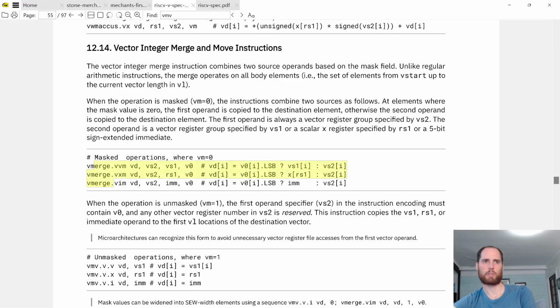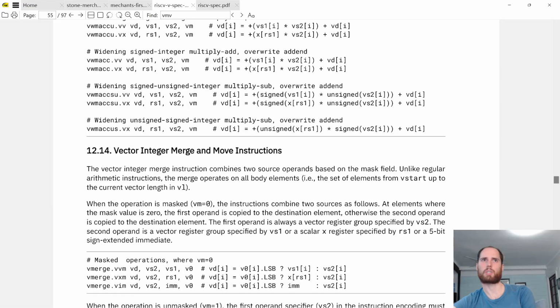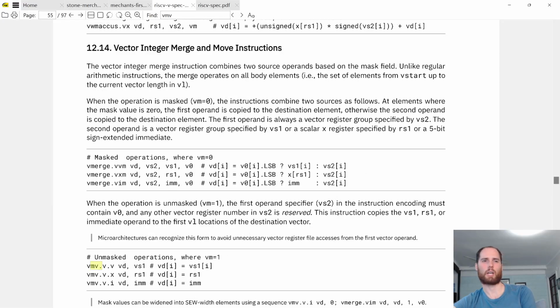so vmerge requires this. What's VMV stand for? Vmerge is clear, but it must be vector move. Okay, so now I'm getting it. So like vector move VI is saying move an immediate into all of the vectors.